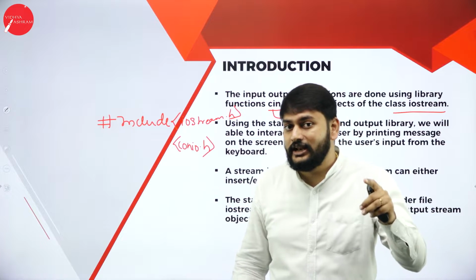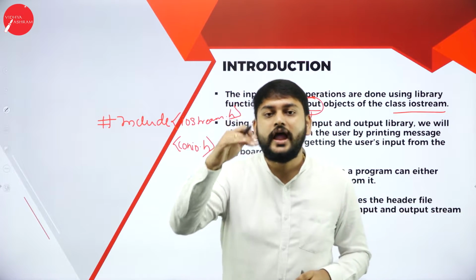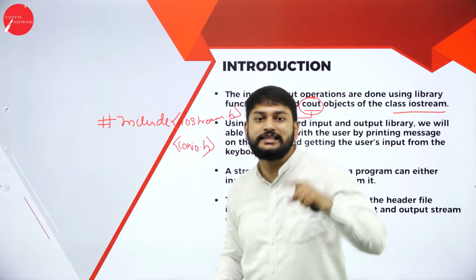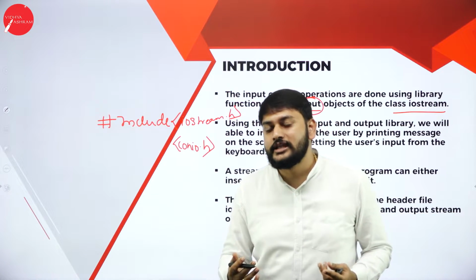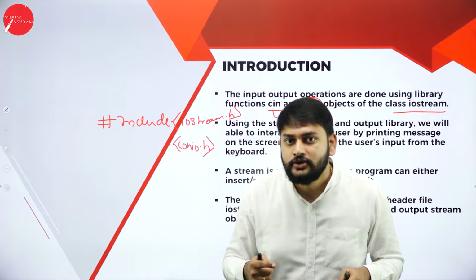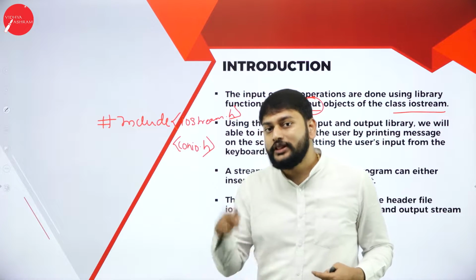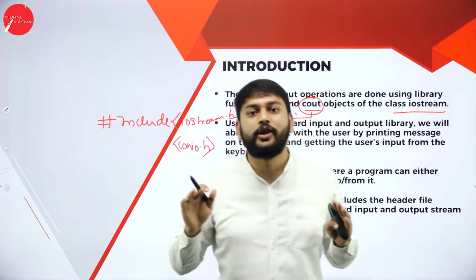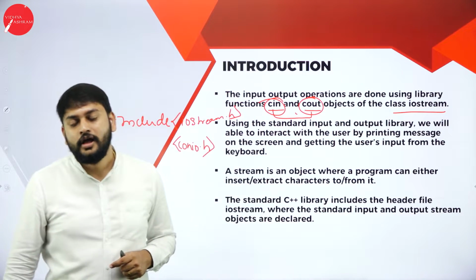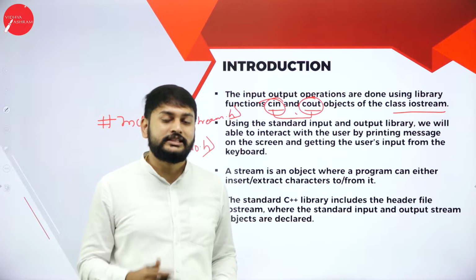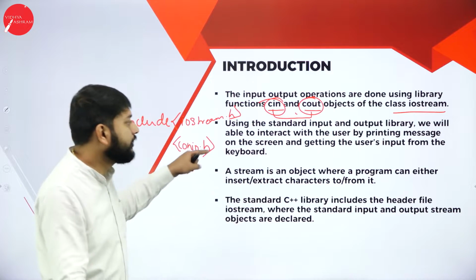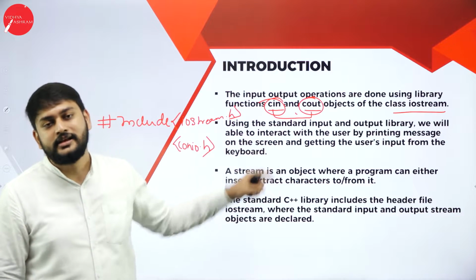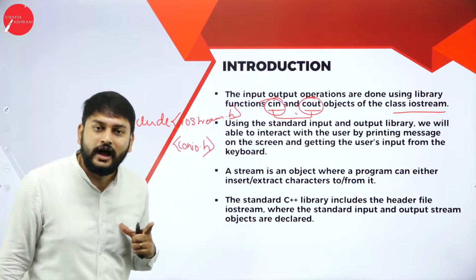I will discuss that in detail. As of now, you just have to understand that. So I have displayed enter your age. By seeing that, you will understand you have to enter the age. So you will enter the age. Then how do I take it? With the help of CIN, I'll be able to take the value whatever you are entering. How exactly is this happening? This interaction is happening with the help of this standard library function, CIN and COUT. That's what you have to understand.